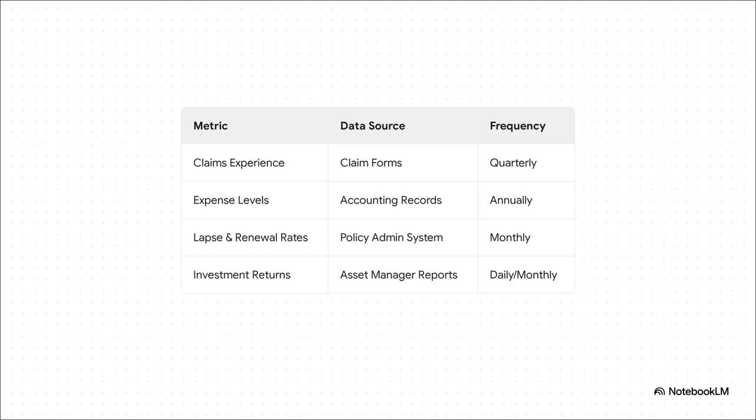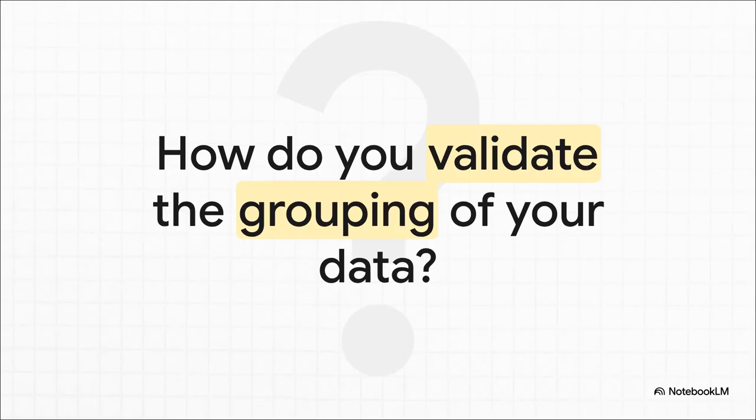This table gives you a great real-world look at monitoring. What's cool here is you can see the different frequencies. Look, investment returns might be tracked daily, but expense levels, that's more of an annual checkup. It just goes to show you that monitoring isn't one single thing. It's a whole system, with different layers, all designed to give you a clear picture of what's happening over different timescales.